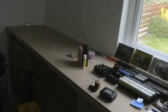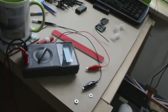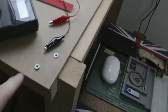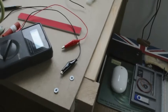It's exactly the same on the back. It will probably be a bit too dark to pick up. Yes, it's too dark. But you can see we've got an MDF finish. It's nice and solid. Then of course you can see the screws, which are a bit proud. That's because I haven't countersunk them yet. That will be done at a later stage.